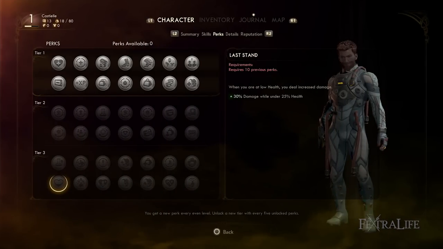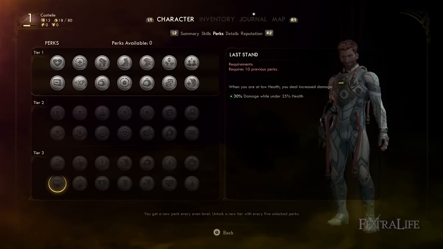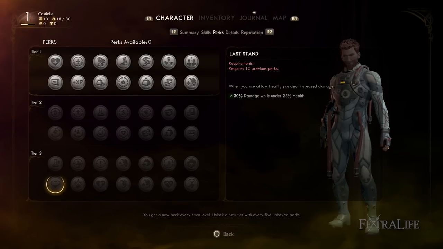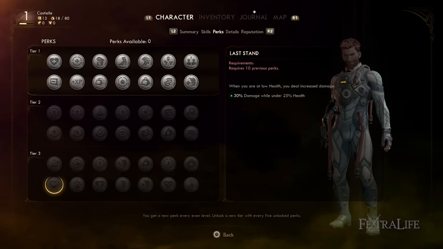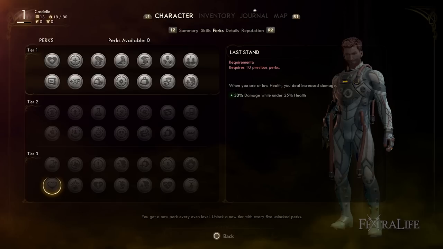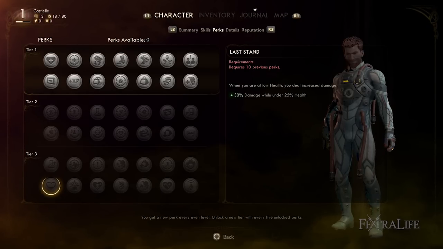Last Stand is just generally a damage-increasing perk, but you don't want your health to be under 25% regularly. So if you're planning on being low on health, this is not the greatest idea. However, if you make a build where you have no health regeneration and you keep your health very low intentionally and don't heal outside of combat, you could increase the damage you deal with one shot for a sniper build or a melee build. So if you want to live a little bit more dangerously, this could go a long way in one of those sorts of builds.